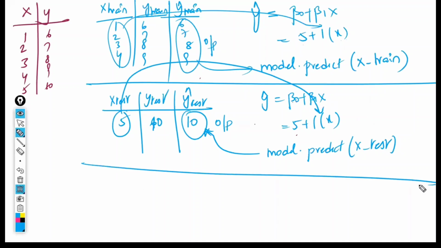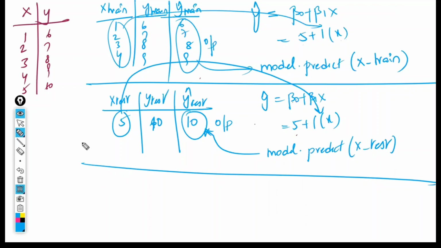Now, the next step you have to do is to calculate the R square value. Train R square and test R square, separately. R squares or RMSEs, anything. But accuracy is quite opposite to error. If accuracy is very high, it means error is low. Error is low, right? So now I'm calculating the train R square.